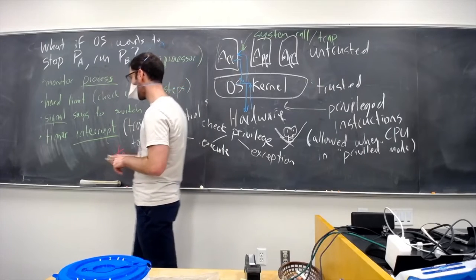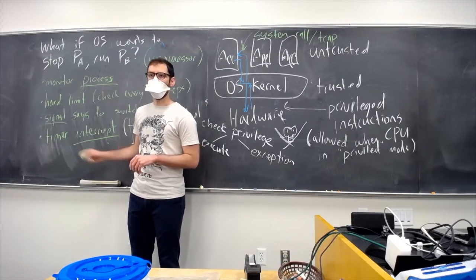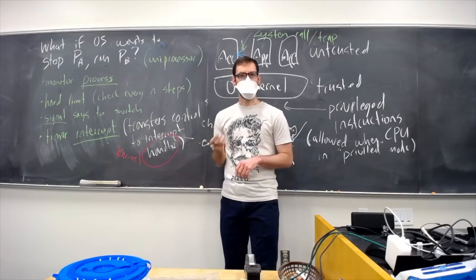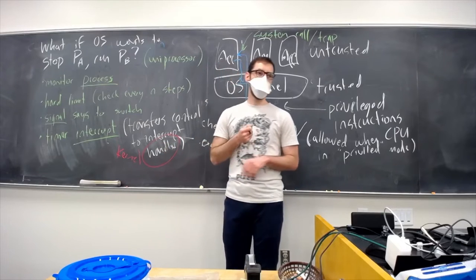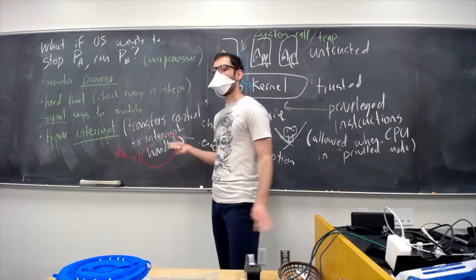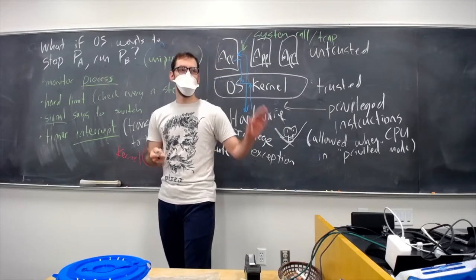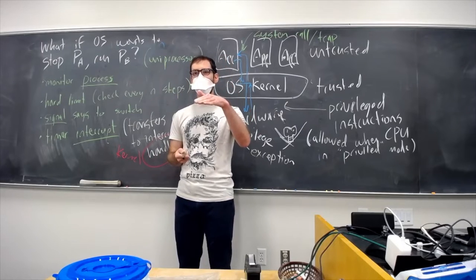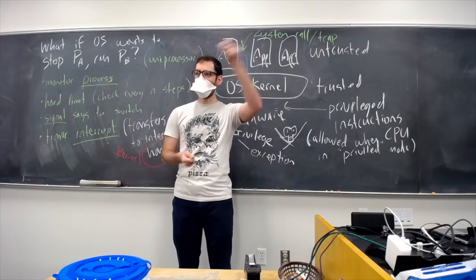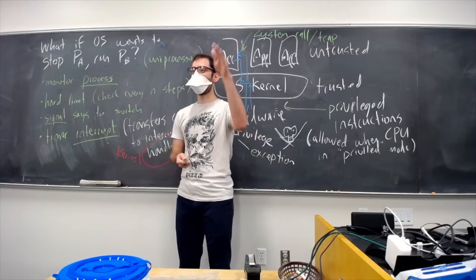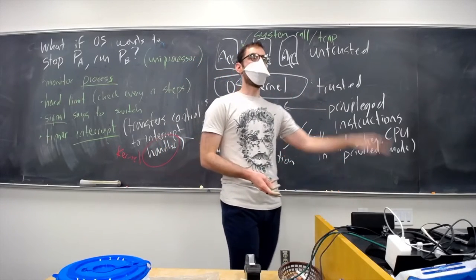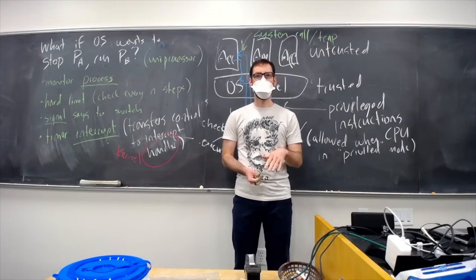So here's a scenario to consider. We have this timer interrupt. It happens every 3 milliseconds. Our interrupt handler is doing something complicated that takes 4 milliseconds. So a timer interrupt occurs. We start executing the handler. 3 milliseconds into our 4 millisecond handler, we get another timer interrupt that interrupts the handler, and we start trying to do the same thing again. It gets interrupted by the timer again. And you can see we never escape the timer interrupt.